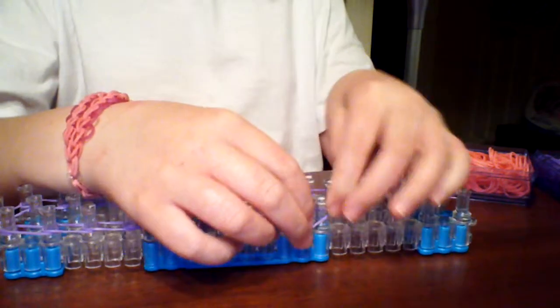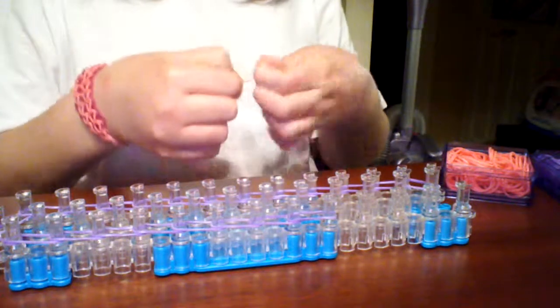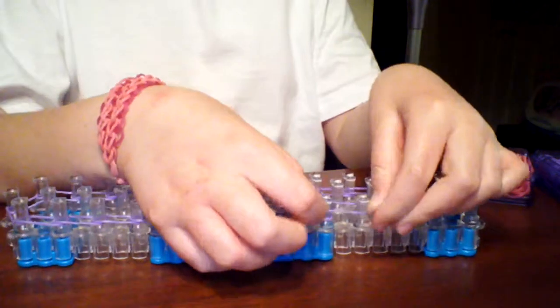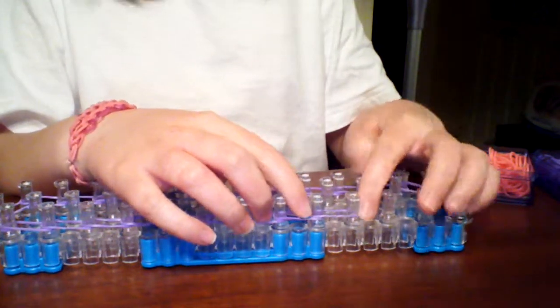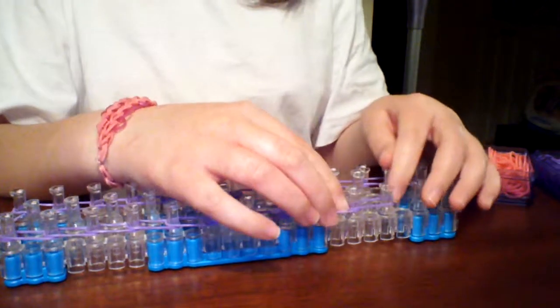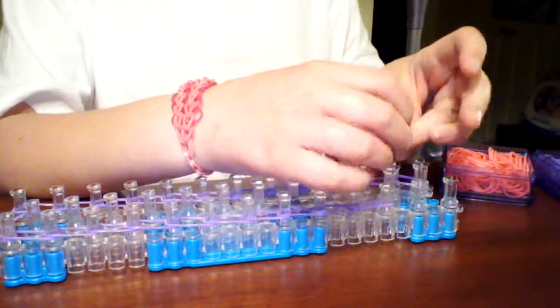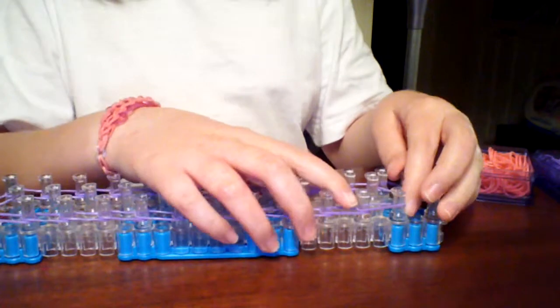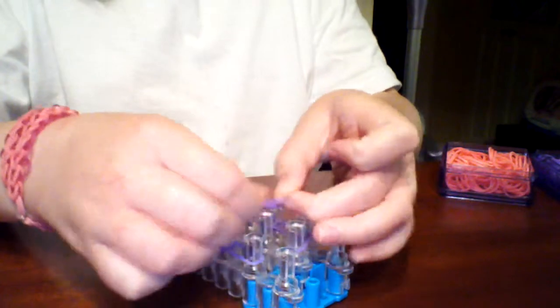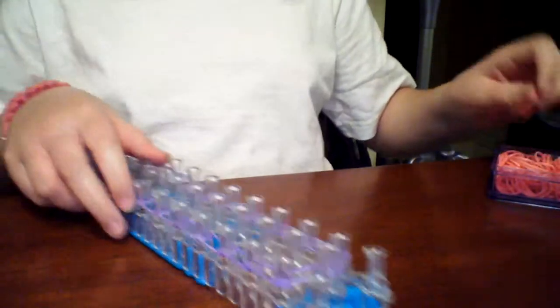Here to here, push it down. Here to here, push it down. And here to here, push it down. And boom, boom. Okay, guys, now time for your one that goes across. Mine will be pink.